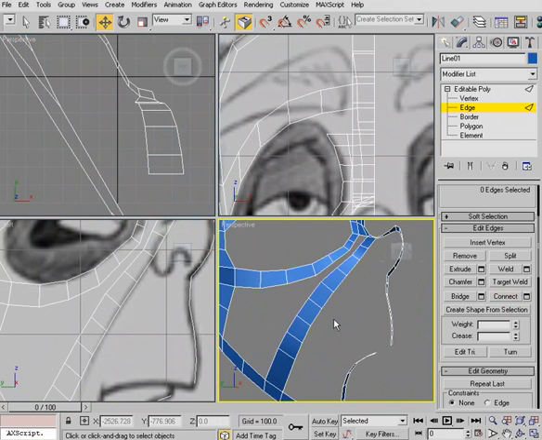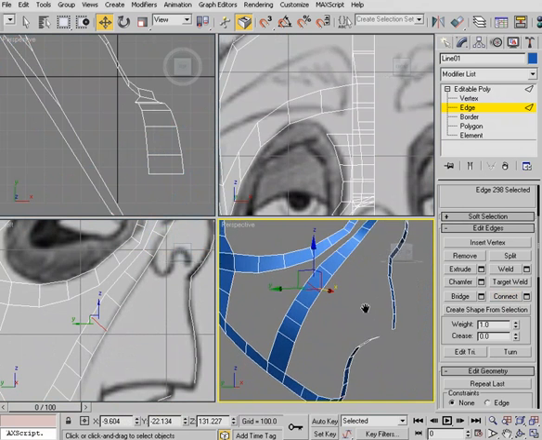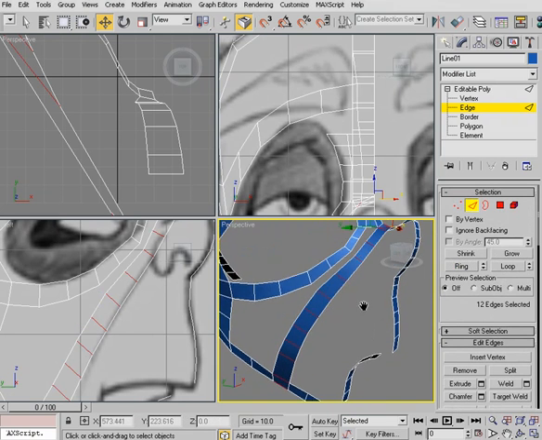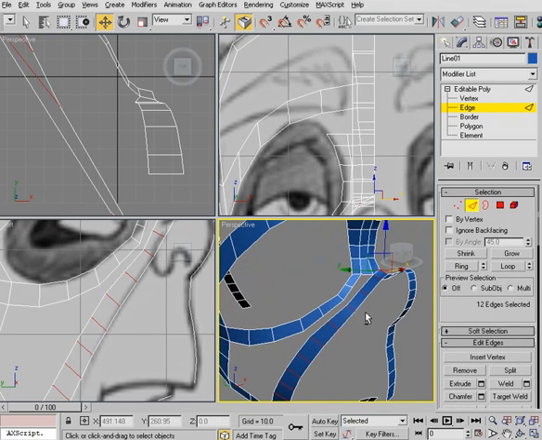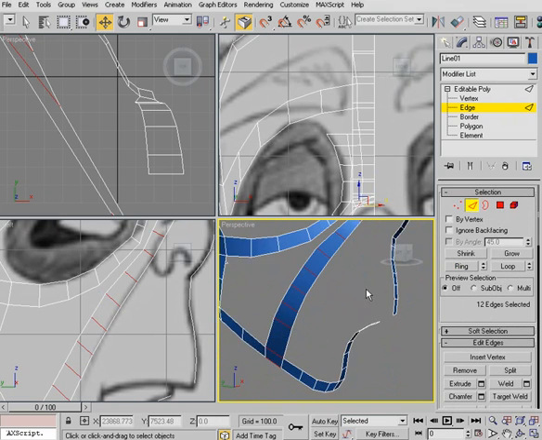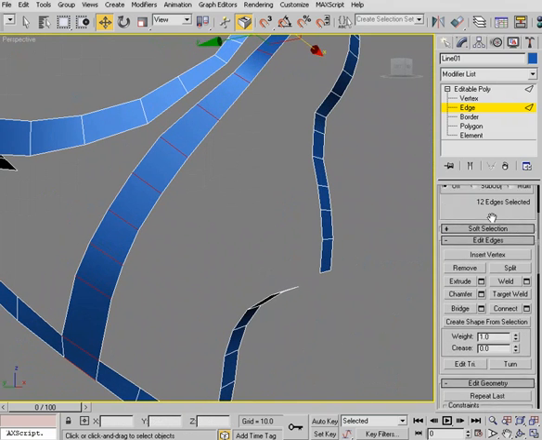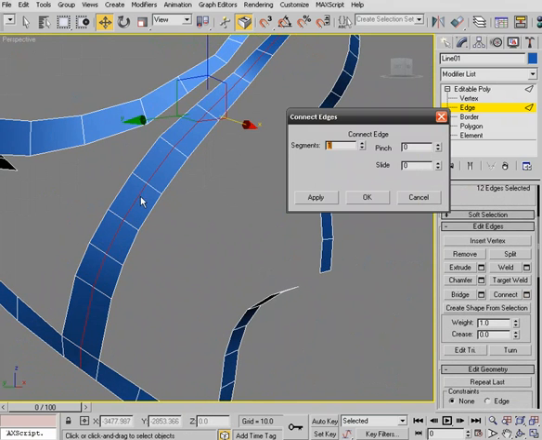So I'm going to select one edge here, and under our selection rollout, we have the option to select an edge ring. So I'm going to hit that, and you can see it selects those edges all the way down from the jaw all the way up to the nose. Okay, so now we have those selected. It's now a simple matter of using connect to add one edge loop. Right now it's in the center, which we don't necessarily want, so we want to slide that. You can see I can slide it that way, but we want to slide it over to this direction. Okay, and just get it into something more like that.